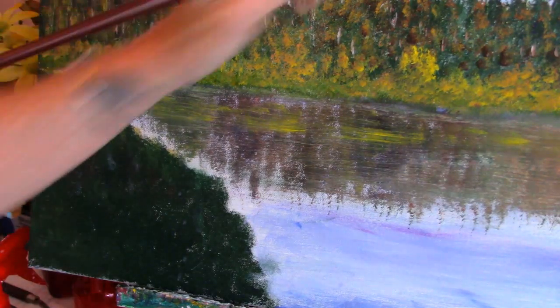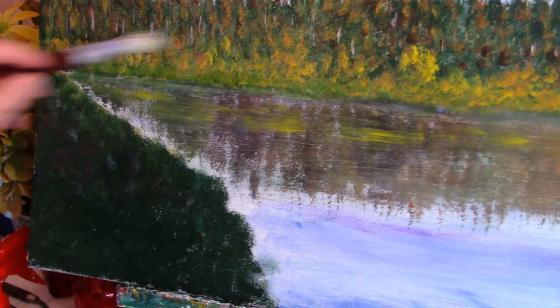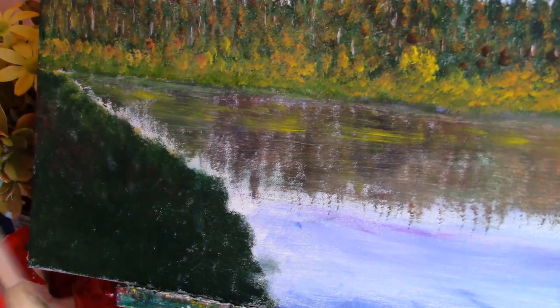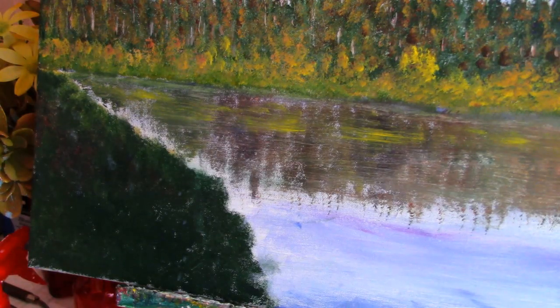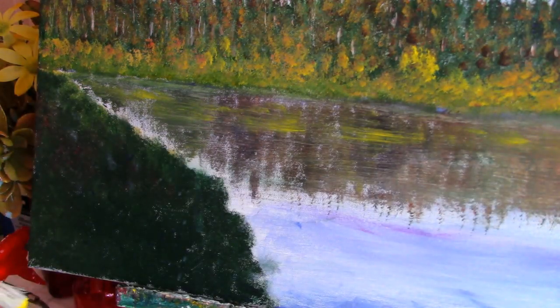I'm gonna say the light is coming in and it's hitting off some of this over here and here, okay? So in this area. So how can I start this? Let me see. I'm gonna put some yellow on there. So I'll show you, look. Swatch.